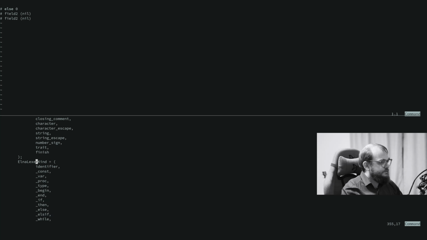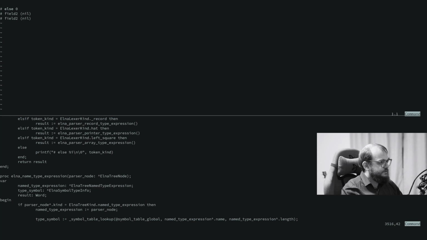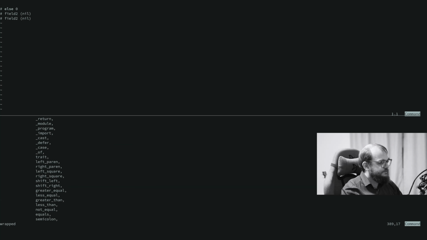So these are the tokens. An Alexa kind, and it has this left square token. It is used here. Oh, I see. The tokenizer doesn't set the token kind. So we need to modify the tokenizer a bit.